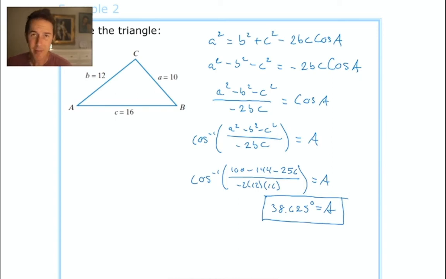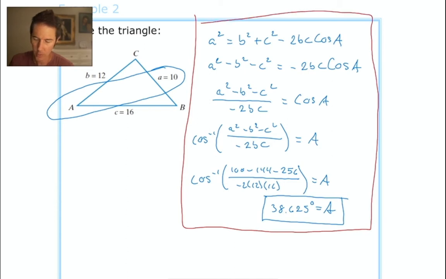Not only do we have an A value, we have a full pair. If you look at the diagram, we now have angle measure A and side length A. So we can switch over and use the law of sines in order to find our next angle measure. And then we'll use subtraction away from 180 in order to find our last angle measure. So there's a rhythm to these problems. The problems where you have to use inverse cosine, or sorry, the law of cosines initially. You use that once.